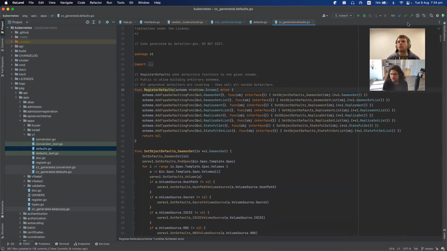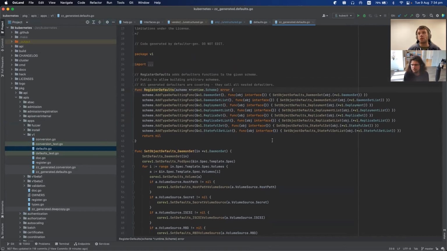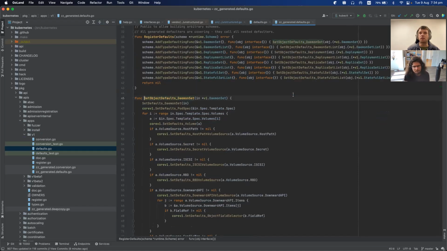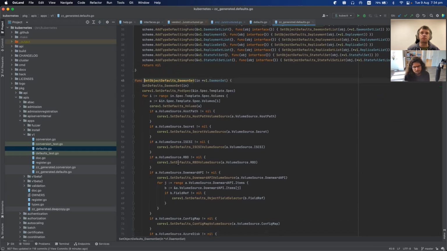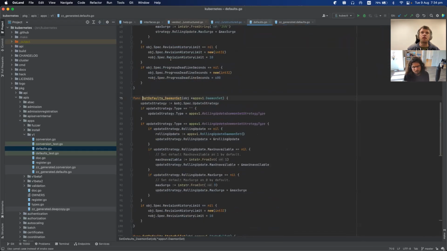So there's a CRD and somebody also defined a defaulting webhook. Yes, exactly. This is not going to help. I'm just telling you what people try to use. So they use schemas. Like you see, this schema is getting some information by defaulting functions. So for daemon set, this is the thing that will be called, and it will default some fields. If not set, then it sets it to this value, and so on and so forth.